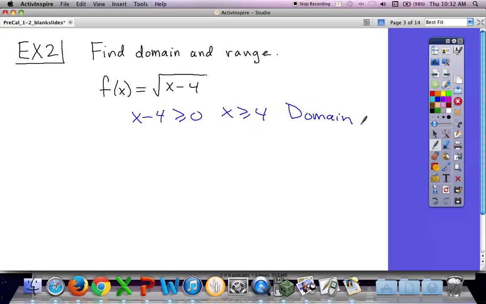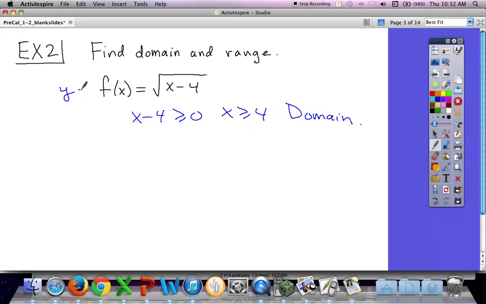Now the range we have not done yet. Okay? But for this kind of a problem, we have to understand that when you see a square root, what sign do you assume that it is? It's positive. We always assume that it's the positive, which is called the principal square root. If they meant it to be plus or minus, they have to put a plus or minus in front of it, or put a minus. If you don't see anything, it's positive.